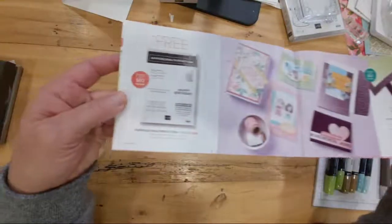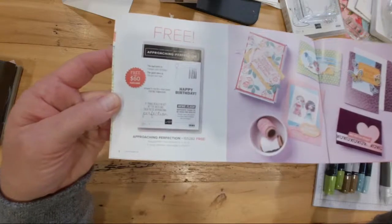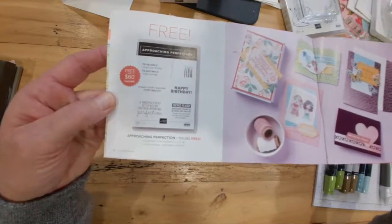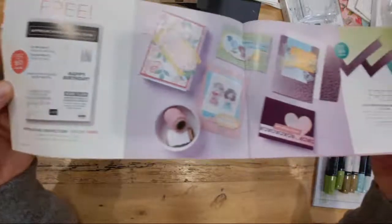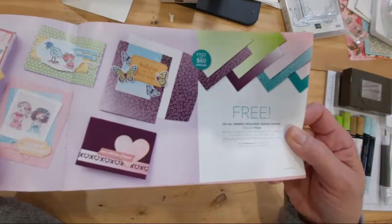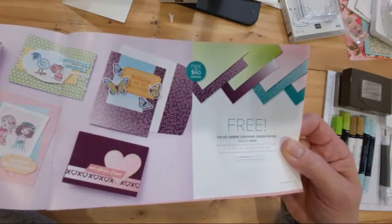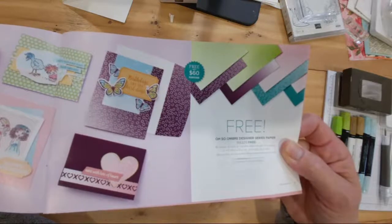Here's another free stamp set, Approaching Perfection. It's a great one for birthdays. And most of us, we make a lot of birthday cards. Birthdays, Christmas, sympathy. This paper is also a free item. And apparently, I have to be totally honest, I have not played with it yet, and it really isn't my jam. But apparently, it's the most favorite paper.